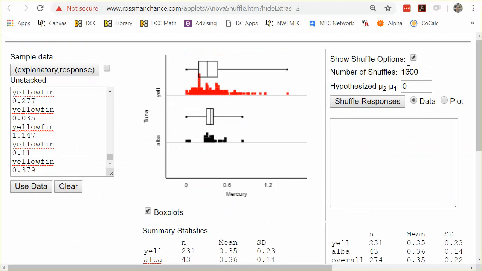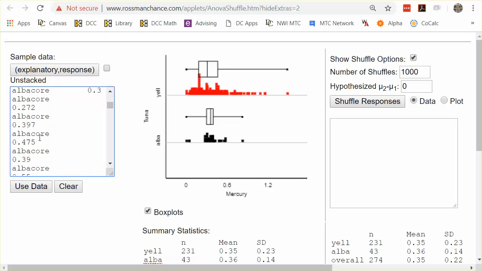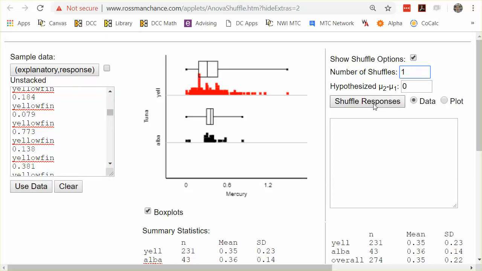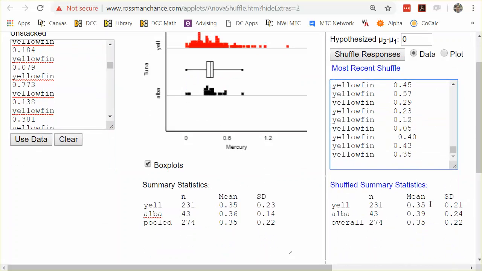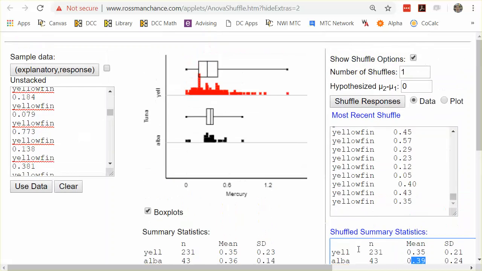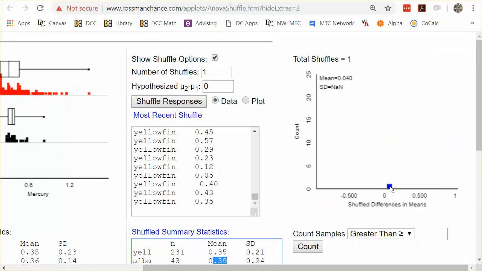So what does shuffling mean? That means take all of these numbers, right? This whole list of numbers. I know that this number is from an albacore fish. I know that this one here is from a yellowfin tuna fish, right? But we could just take all these numbers and randomly deal them into two piles, and then randomly reassign the numbers to say, oh, this was the albacore pile and this was the yellowfin pile. Then what kind of a difference do you get? Well, you're going to get an X bar here and an X bar here, and there'll be a difference, and we can make a graph of that difference, right?